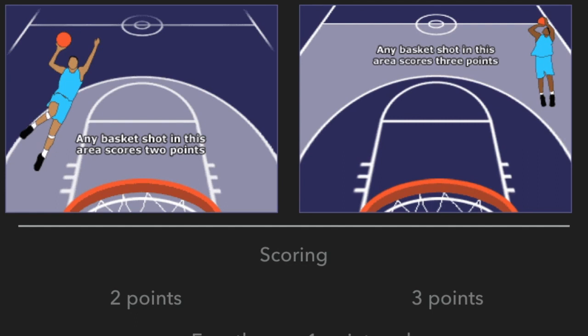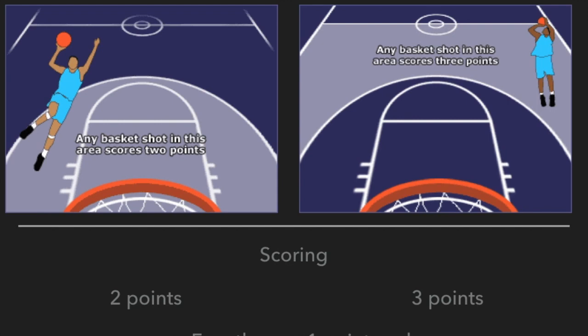Whether it's a layup or a dunk, they're all 2 points. Now, if you get fouled in the act of shooting and the shot goes in, so let's say someone hits your hand when you shoot the ball and the ball goes in, you get 1 free throw extra, depending on where you shoot it from. Now, if you missed the shot, then you get 2 free throws, so you can make up for the points.